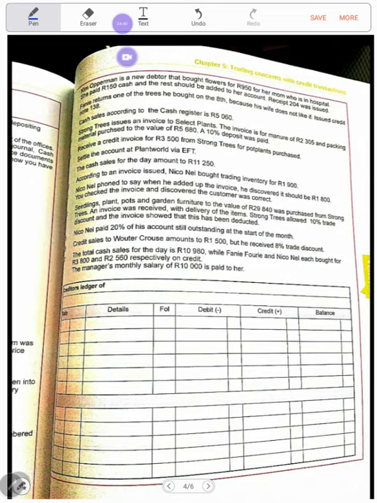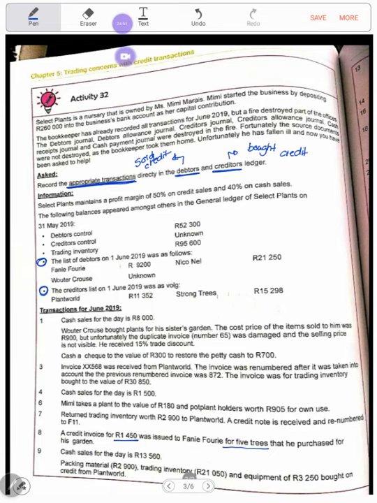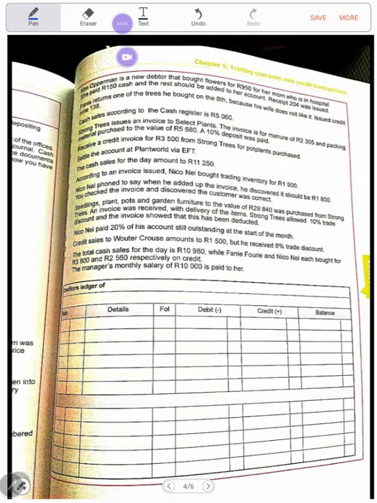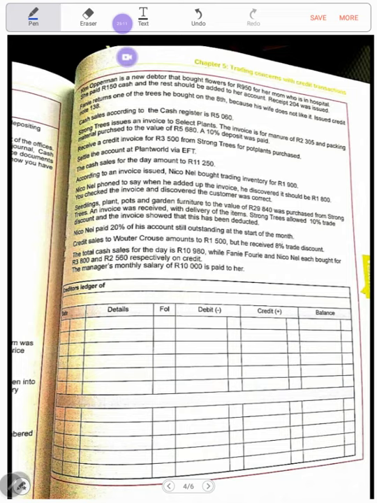Those 5 trees were worth 1,450, and you will see that Fani returns one of the trees he bought on the 8th because his wife was not happy. So what is going to happen is, in your debtors ledger, Fani is most probably a debtor. Yes, a debtor. So in your debtors ledger, it's obviously going to decrease on the credit side. But how are you going to know what one tree is worth? You are going to take this 1,450 and divide it by 5 in order to get what one tree is worth. And then you'll put it in the relevant debtors ledger on the relevant section, either debit or credit.